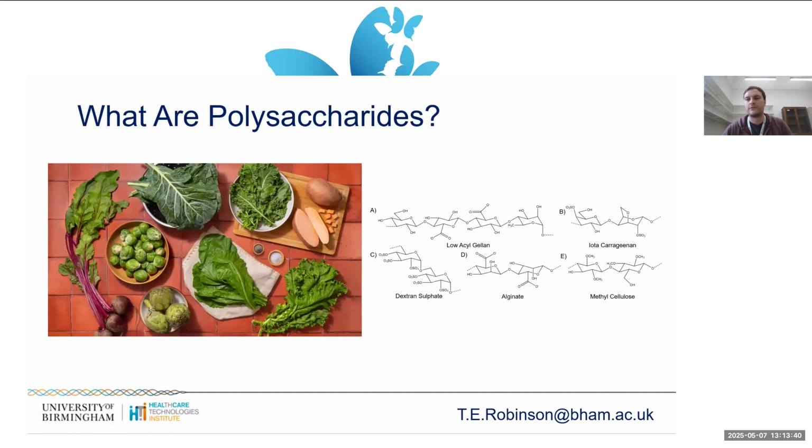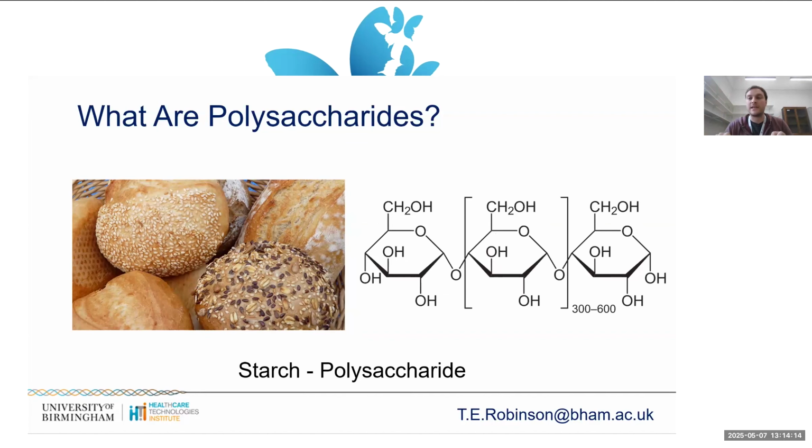And there are a whole host of different polysaccharides. A lot of them are from plants. Bacteria make some polysaccharides. Some of them are made by animals, and humans produce polysaccharides as well. One that you've probably come across previously is cellulose. Cellulose is essentially exactly the same as starch, except if you can see those oxygen bonds in between each sugar ring. In starch, all of them go down. In cellulose, they alternate: one goes down and the next one goes up. That changes the entire structure, or conformation, of that molecule. And what it means is that cellulose can't be broken down by enzymes in the human body, which is why it acts as a fiber, whereas starch can.